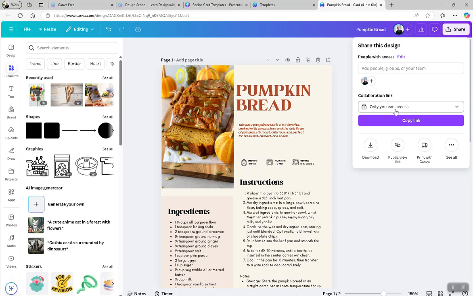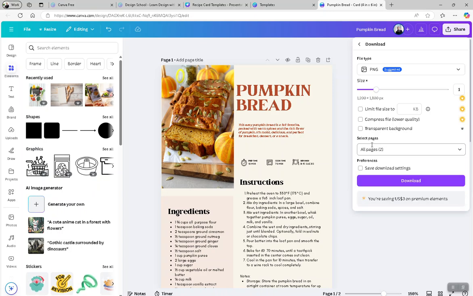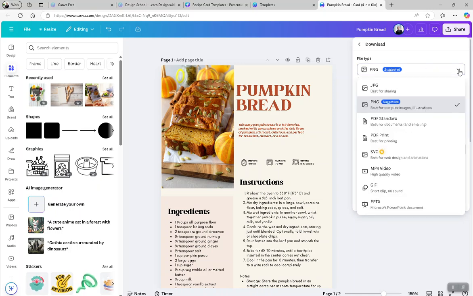Toward the bottom, there's the option for you to download. After you download, it will suggest a PNG file, but if you're wanting to have a physical document that you can print from, you can change it from PNG by clicking the down arrow, and you have the option to, rather than as an image, make it a PDF file, especially if you want to print, whether you choose to send it to a printer, print at your own printer, or use the print option that's built in Canva where it uses the Canva print service. Point is, though, at this moment, I want to do a PDF file.